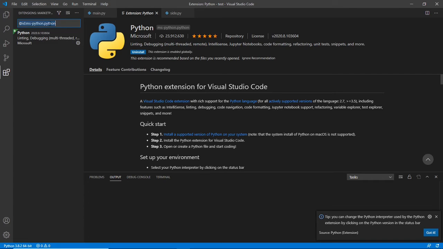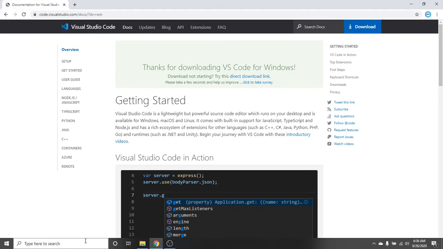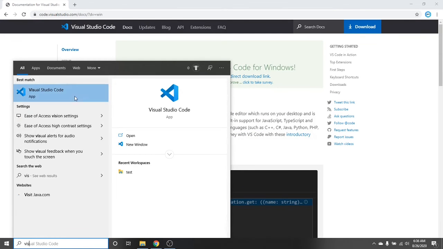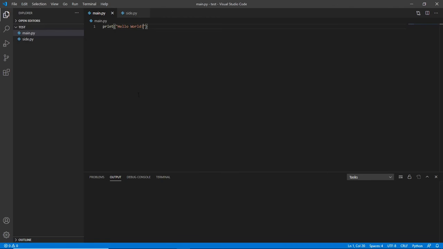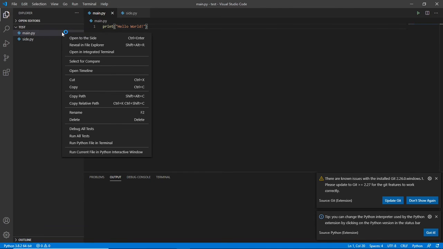I thought we already downloaded it, but it seems like we didn't fully download it. We had to do a reload of the system. So what you want to do is X out of Visual Studio, and then open it back up again using the start command, and it should be fine. And I think now we can run this.